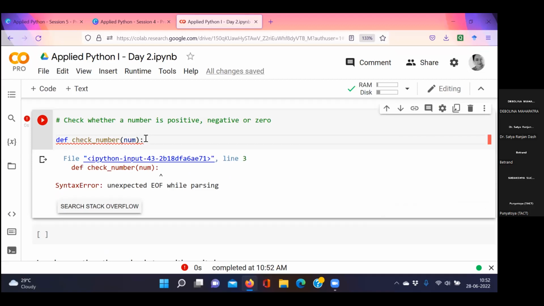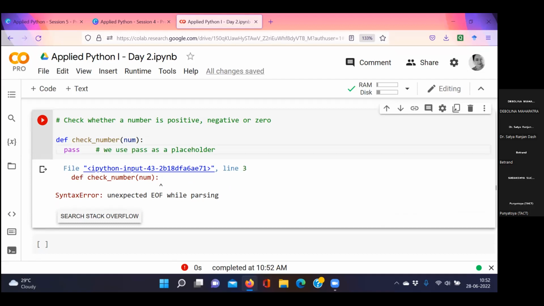So you can think of a function and yet not be able to write it. Your idea may keep floating or may be gone forever. For that, we have this pass statement. Whenever you think, yeah, I am going to work on this function, but I have not decided what code I will write inside of it, for that momentary purpose we use pass as a placeholder.